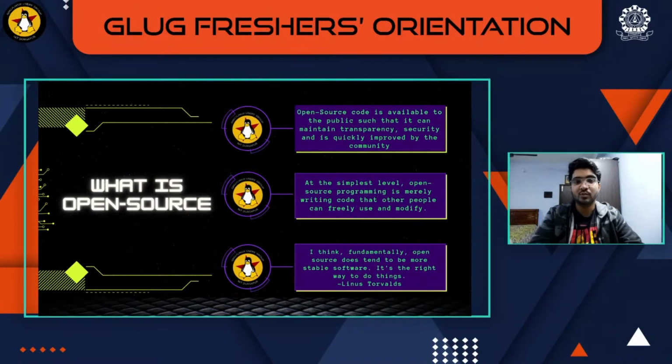Why is open source important? Open source code is important because it helps anyone to view the code and find out vulnerabilities in it. So if any security measures need to be taken because of bugs in your code, other people will help you make your application and code more secure.